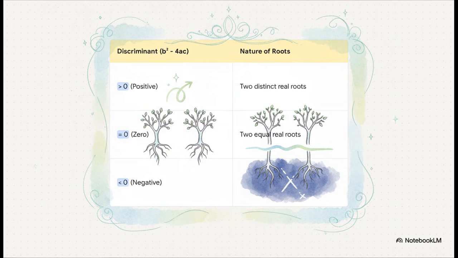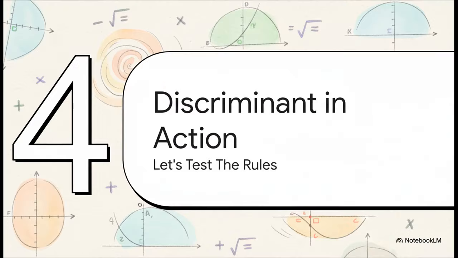If the discriminant D is positive, so greater than 0, we are guaranteed to find two different, or distinct, real roots. If D is exactly 0, we'll get two real roots, but they'll be identical, the same number twice. And finally, if D is negative, less than 0, well, you can't take the square root of a negative number in the real number system, right? So there are no real roots. Simple as that.